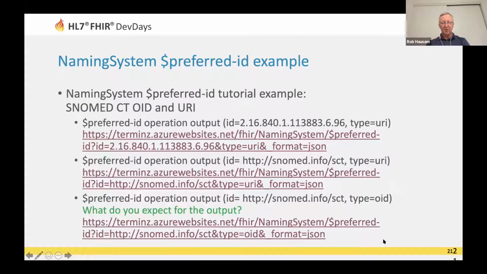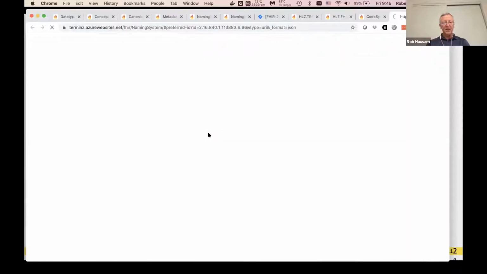I've got three queries here that we can take a look at. First one is just the basic one where, say, what's the preferred ID in this case, if I don't happen to know that already, which of course I do. But if I'm coming from the CDA world and I want to find out what I should be using in FHIR, I can give it the OID, and I can say, but what I want is the URI for this. I actually don't know it. So I'll ask the server and it can tell me. And it's easy to see there. The answer in that case is, of course, the SNOMED CT URL. So that's a simple one.